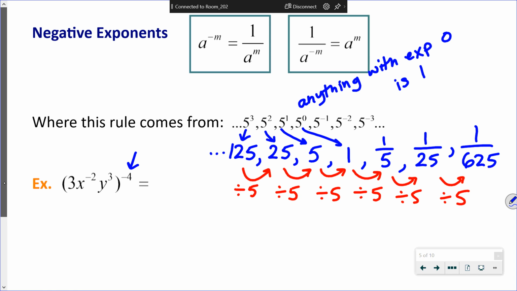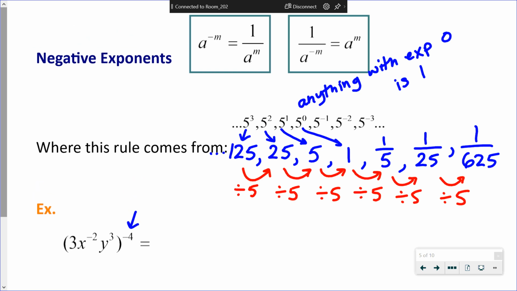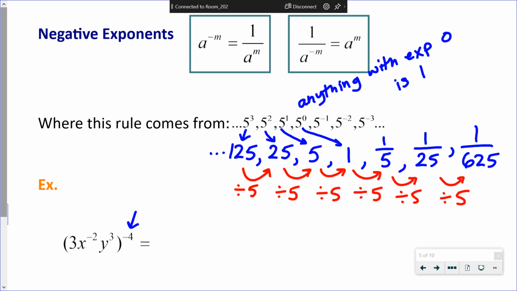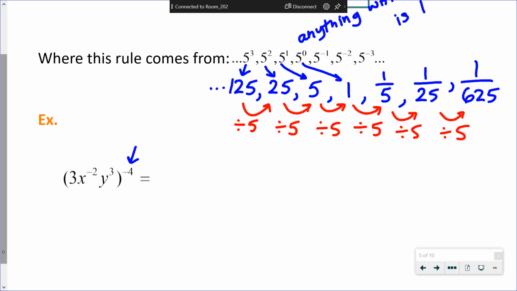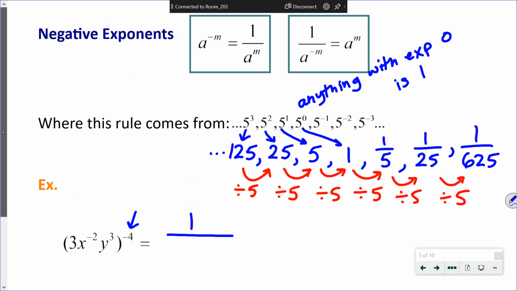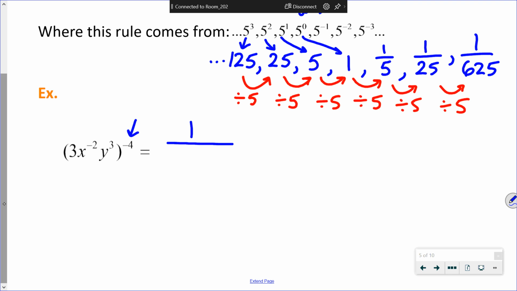So if I look up at the top, it says when you have a negative exponent, you should write your answer as a fraction. In fact, let me just try to drag this down so I have a little more space. Okay. So I'm going to try to write my answer as a fraction with 1 on top, the whole power written on the bottom. Up in our example at the top, it was a to the m. So you just wrote it on the bottom as a to the m. Here it's a bit more complicated than a to the m. This entire thing is the base with a 4th power. So the first thing I did was just to rewrite this thing as a fraction, changing the -4 to a +4. That's following the rule on this slide.